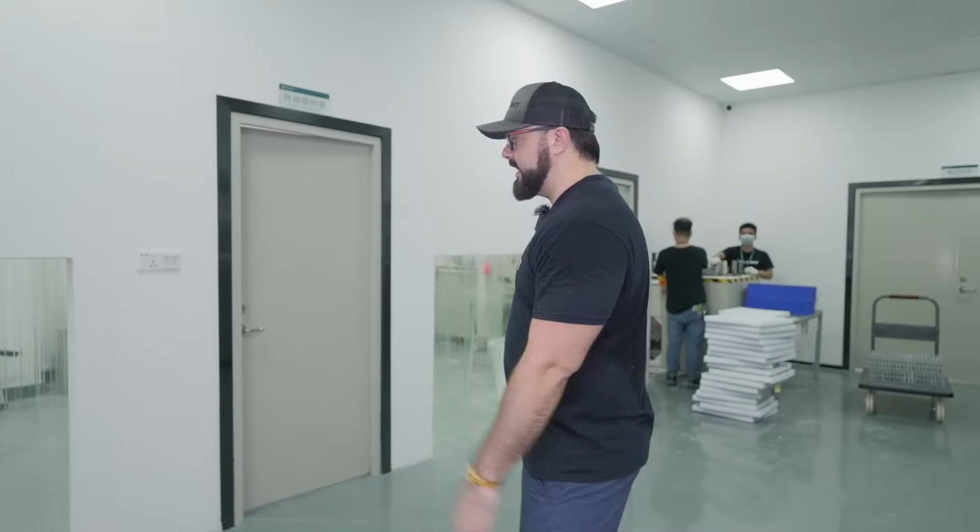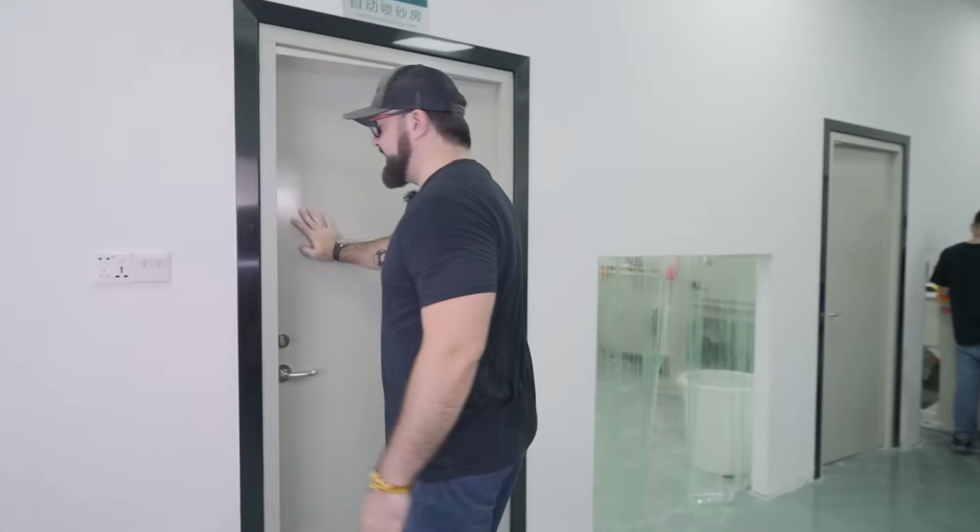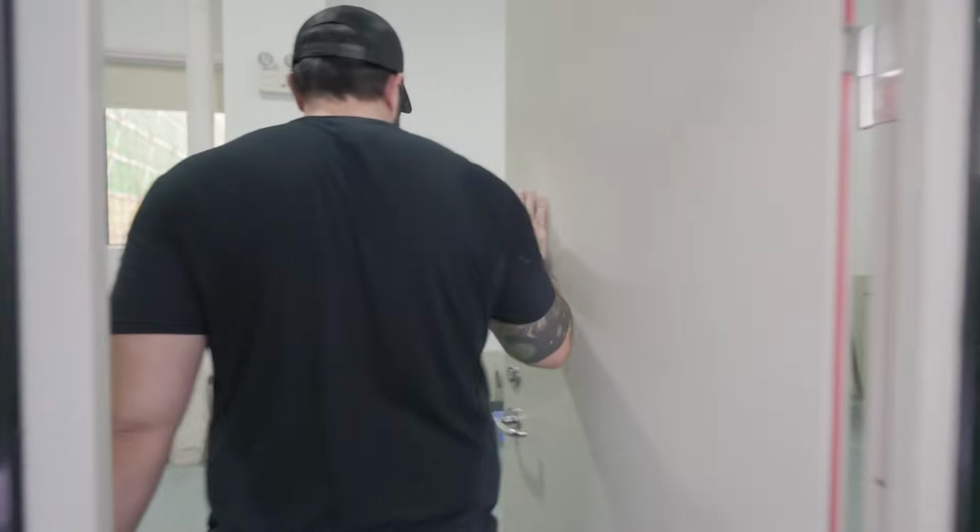The next step is for all of the components to be sandblasted. This room is extremely loud, so we're gonna go ahead and show you everything without me talking in the room, but I will guide you through. So let's go ahead and go into this room and you can check it out.